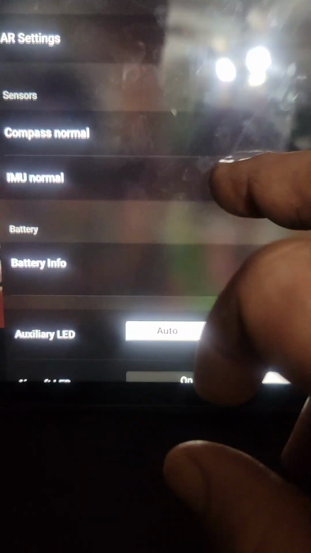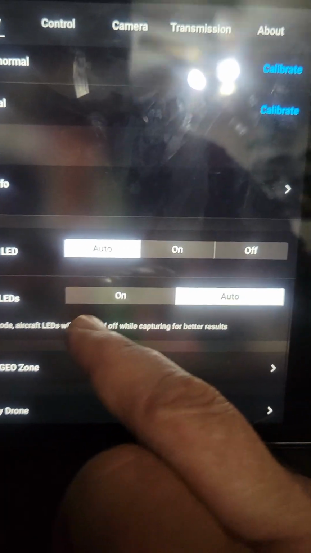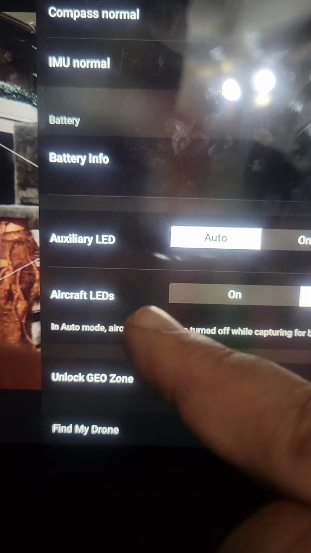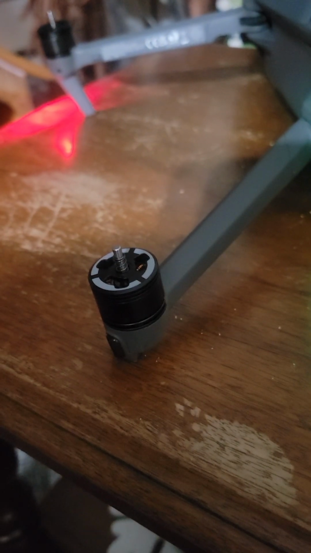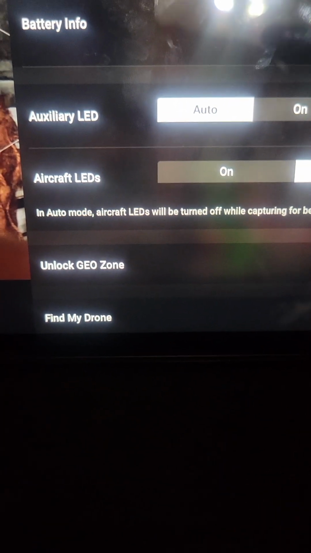Okay, your battery info tells you your voltage, everything. Your auxiliary light would be the lights here, if you want them on or off on the aircraft.